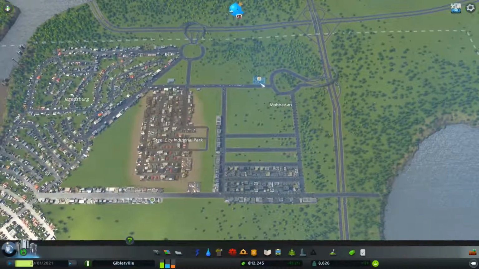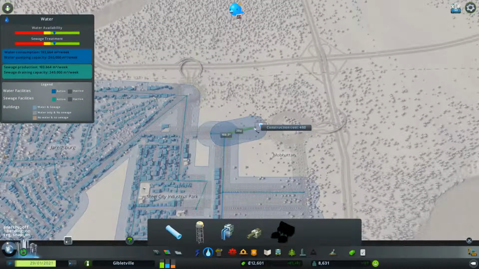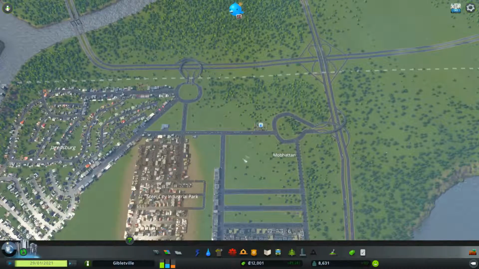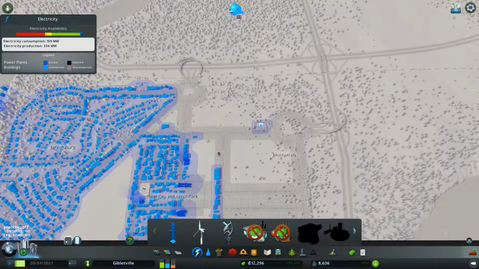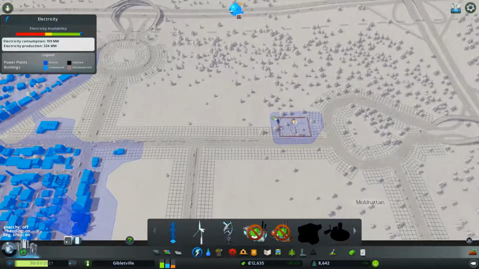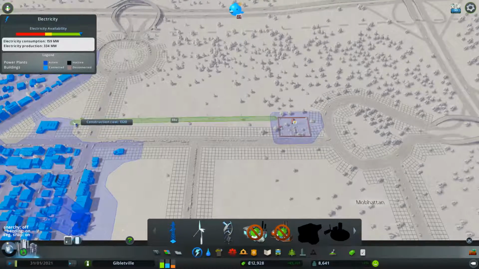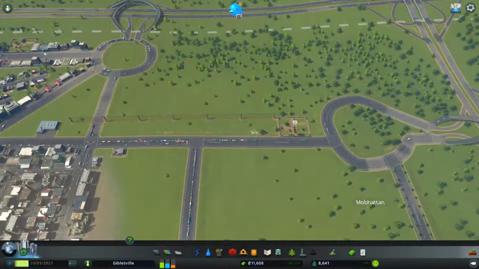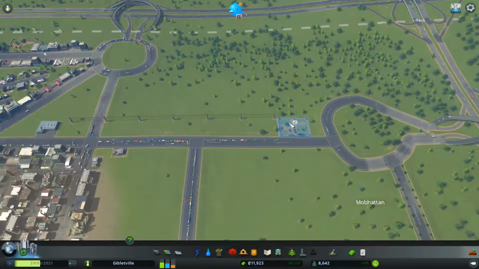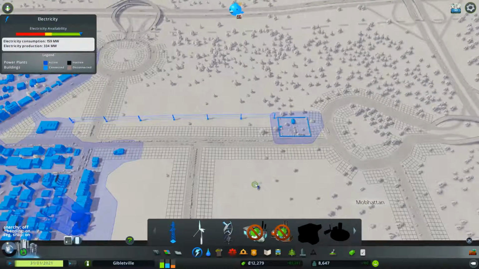And that should have, oh my lord. You're a cemetery. Why do you need water and power? I mean, really? There. Are you satisfied now? Piece of crap.